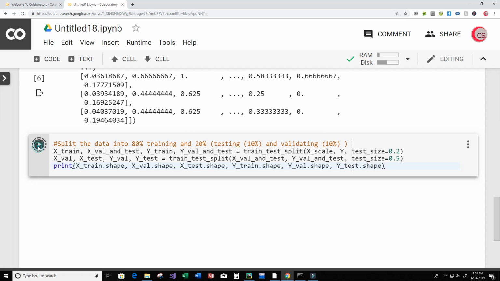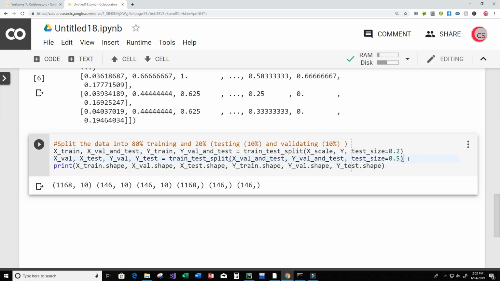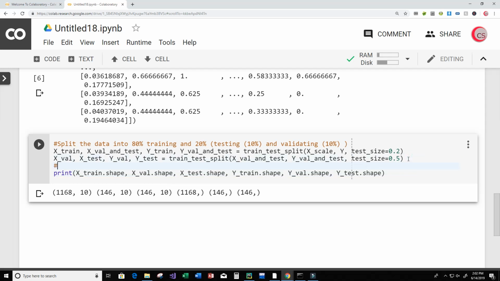So we can see the data. Okay, and so what are we looking at here? I'm gonna put in the comments here.